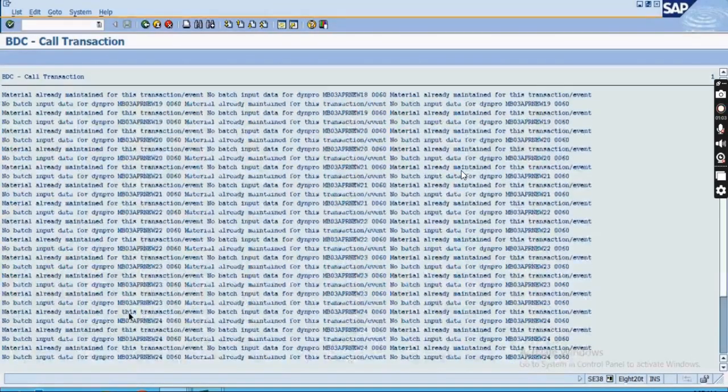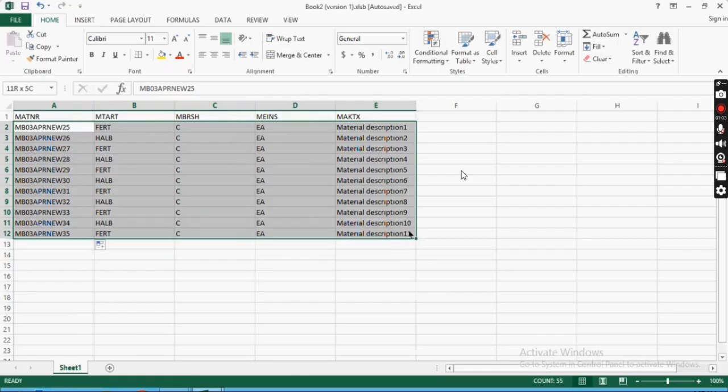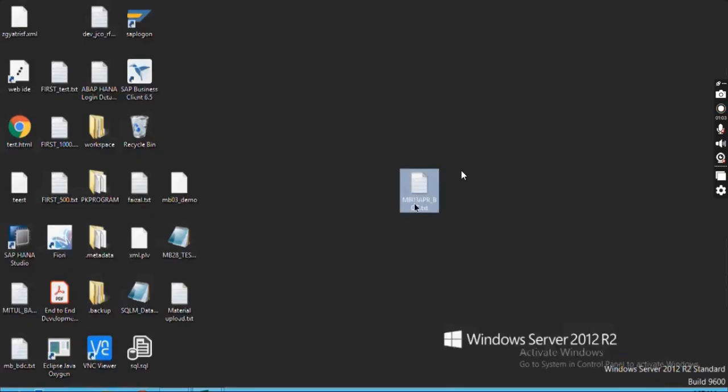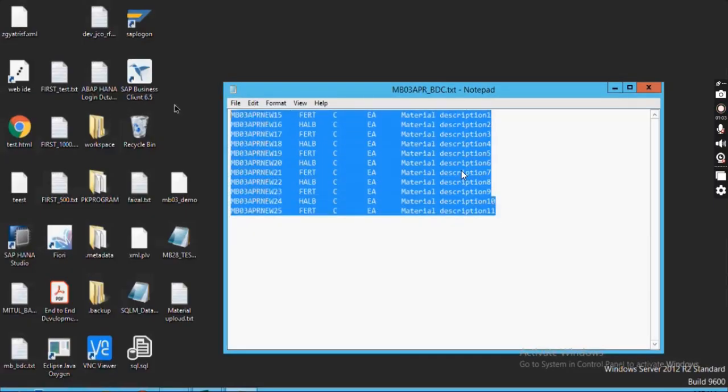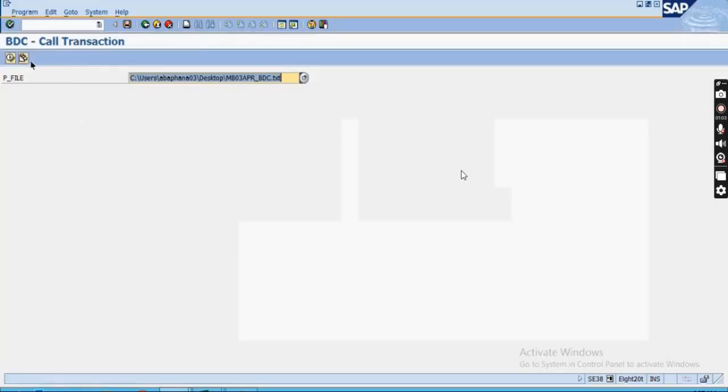Let's give the new material. Okay, and 25 is already there. See, 25 is already there. So one I'm keeping over there, the other is the new one. Copy this. So for the first, it will show that the material is already there, and for the other it will tell that it got successfully created.